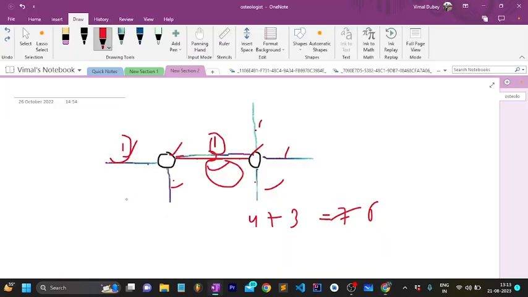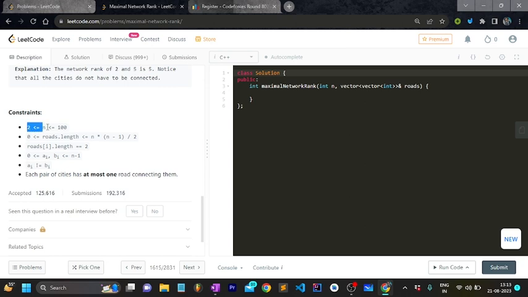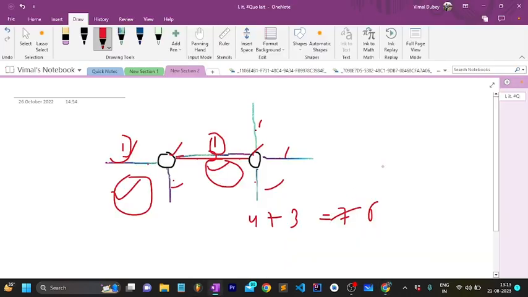The approach is quite simple. We have to just simulate the process that I have explained here. The value of n is up to 100 only. So what we will do is run two for loops to iterate over all possible pairs of nodes, and we will take the degree of this node and the degree of the other node that we take into consideration. And first of all we have to pre-calculate the degrees of each node in the graph by counting the outgoing edges from that particular node.